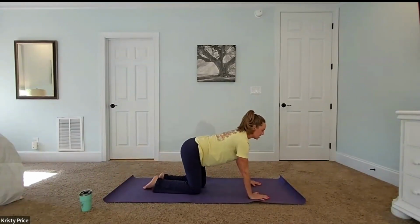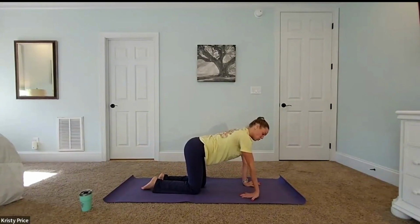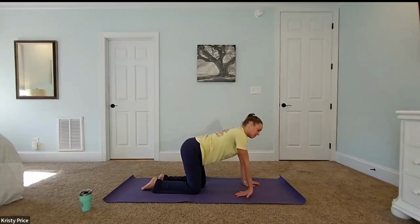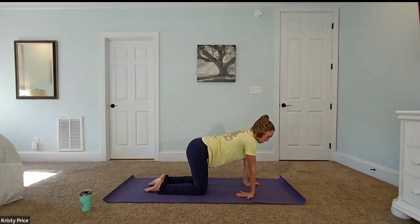All right, last thing here in tabletop is a little wrist stretch. So if you can, turn your right fingertips so they're facing your body. Okay, they don't turn that far away. You can turn them out to the side. But if you are able to get that kind of 180 degree shift, go there.